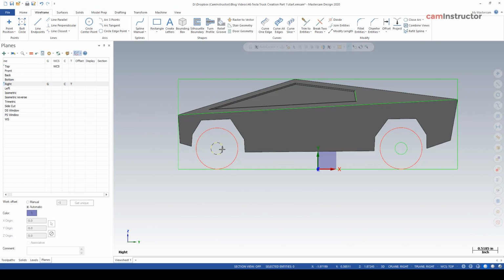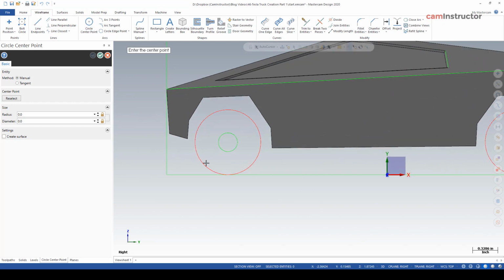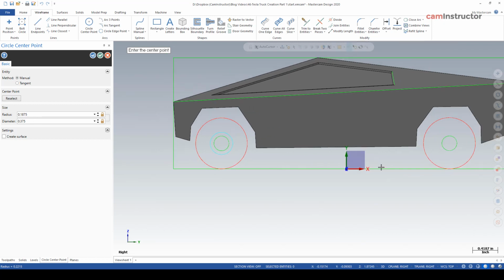So knowing that this is a hole that's going to go through something, there needs to be obviously material around it to support it. So we need to create another circle around the outside of it that has a wall thickness that's going to be strong enough to support this axle. Now this thing's not going to be super heavy, so if we go with a 3/8 diameter, that's a 1/16 wall. That should be okay. And we'll make that on both sides. So a 3/8 circle around the 1/4 inch circles that we already made.